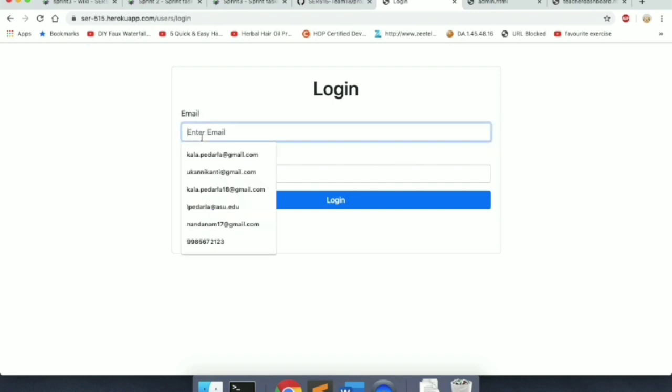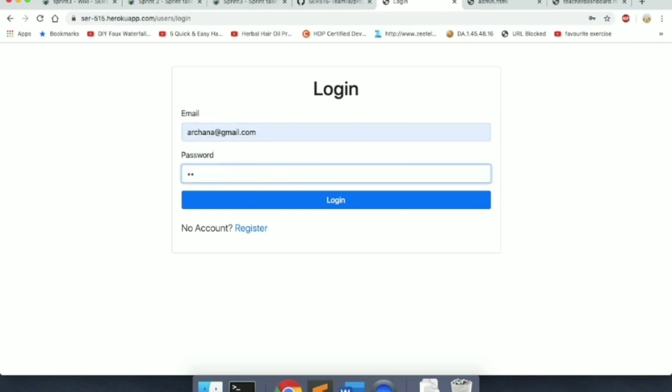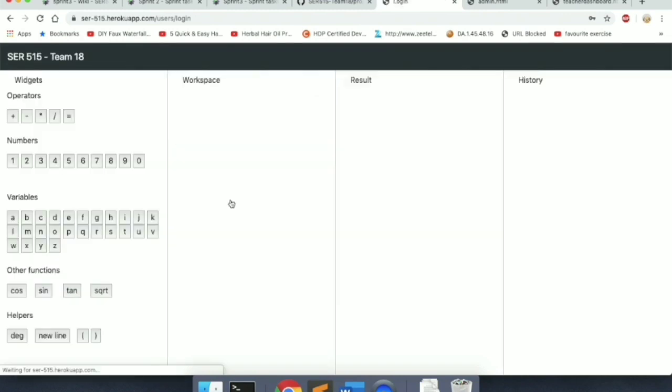Now we are checking for grade 9. This is the workspace for grade 9.